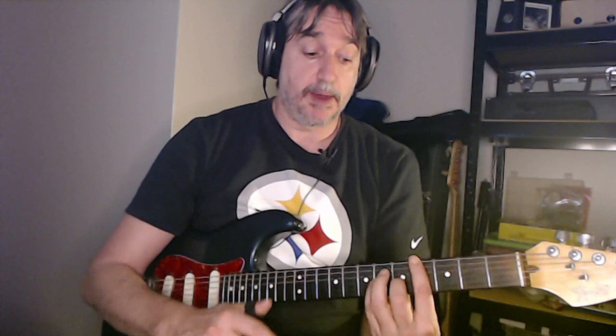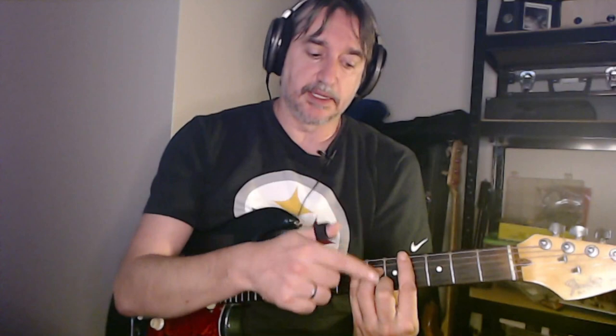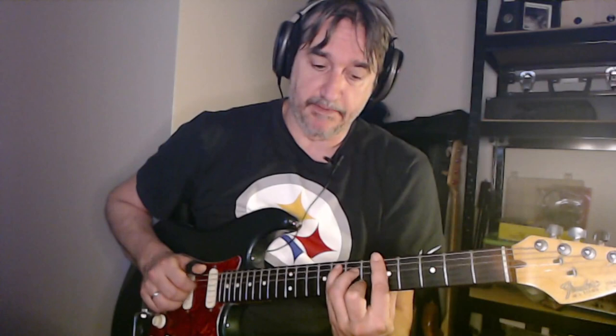So I'm actually back to shape of E. And not only am I back to shape of E, I'm a semitone up compared to before. I started in G, now I'm in A flat. A flat, C sharp, F, B, E. As you can see, still the same pattern. The fourth of E is A. So now I'm up here. And again, one, two, three, four, five. One, two, three, four, five.